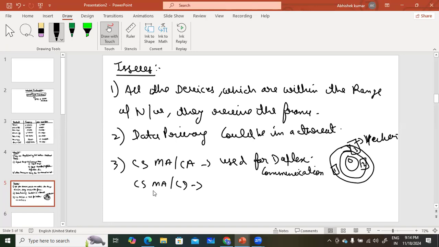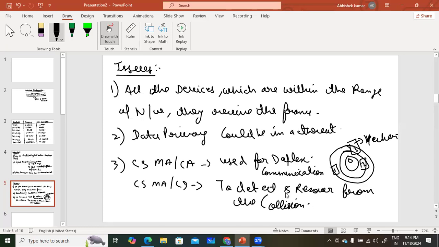And CSMA/CD, why do we use it? To detect and recover from collisions. That's why we use these. So these are two standards which you have to keep in mind.